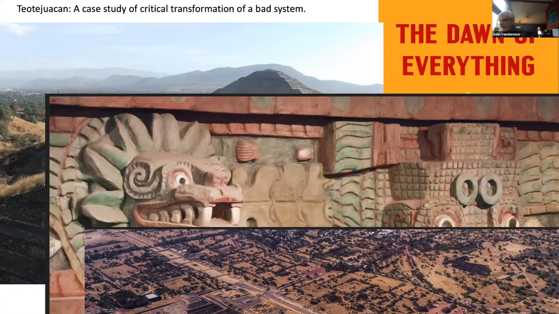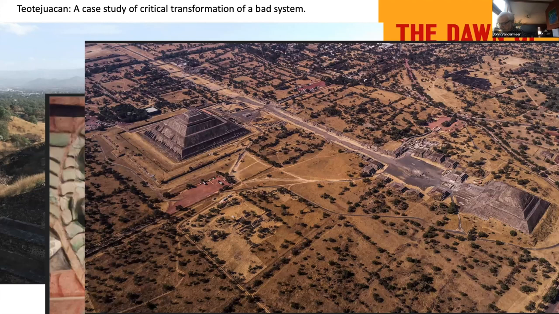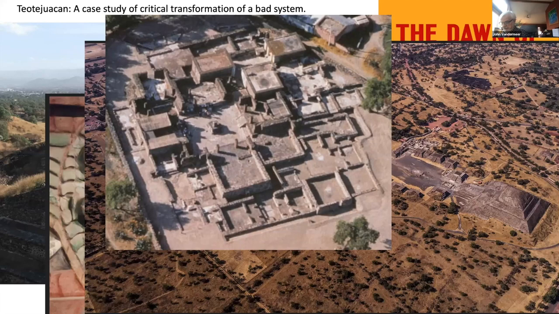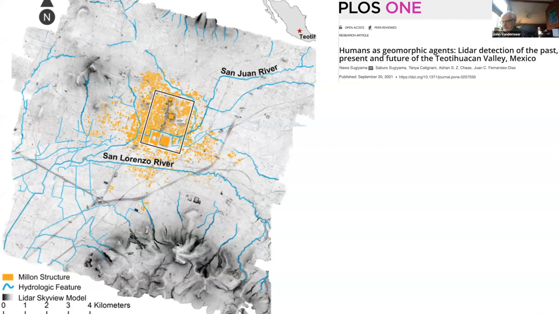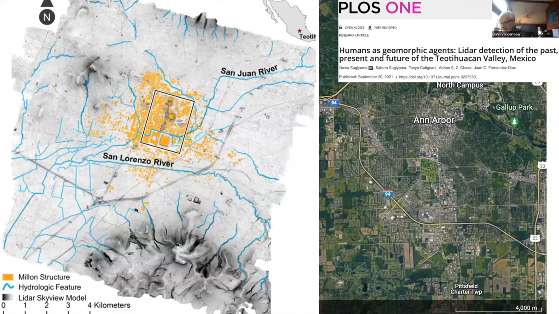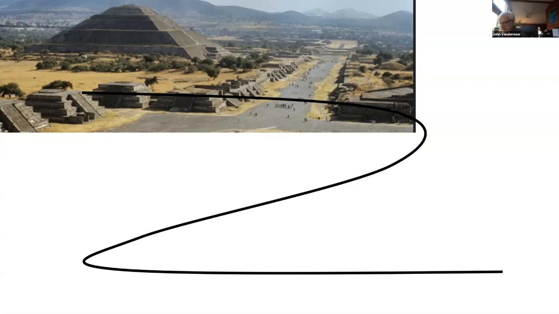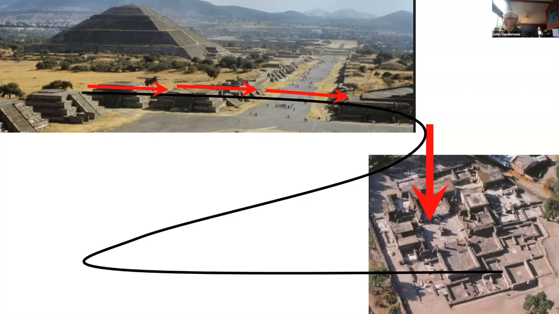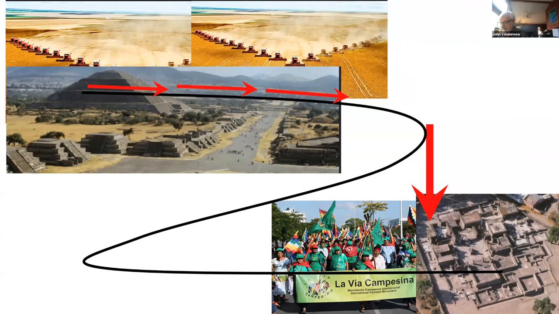Over the entire area pictured here, there were apartment-like structures with little or minimal evidence of any kind of class structure — a true egalitarian society, presumably. Here we see the results of a LIDAR study at the site, where you can see thousands of apartments spread over an area slightly bigger than Ann Arbor. It must have been a truly amazing place. We can postulate that underlying the Teotihuacan civilization was a catastrophe — both mathematical and metaphorical — that even though it may have seemed quite stable, eventually rapidly moved to the presumably egalitarian society that replaced it, much as the industrial capitalist system of agriculture has within it the seeds of its own transformation. Thank you.